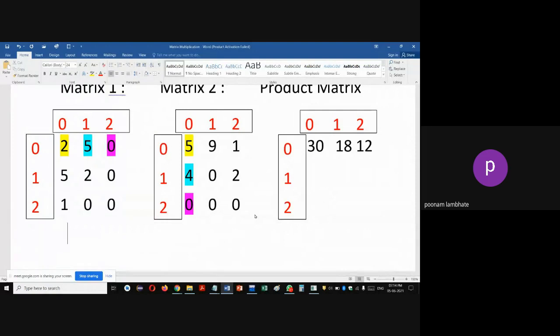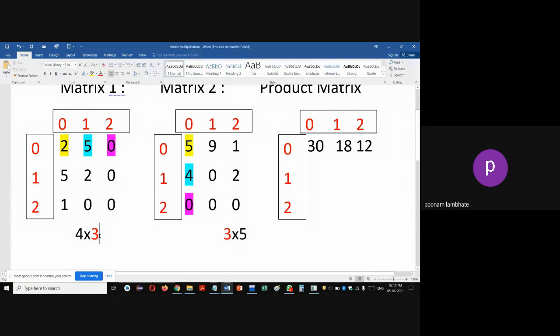So what is the size of this array? It is 3 by 3. So there are 3 rows and 3 columns. Here also it is a 3 by 3 matrix. So the number of columns of the first, that is this 3, and the number of rows of the second, that is this 3, both should be the same value. For example, a 4 by 3 matrix, that is 4 rows 3 columns, and a 3 by 5 matrix is possible for multiplication. Why? Because the number of columns of the first and the number of rows of the second are the same.